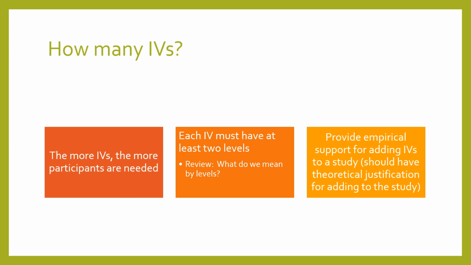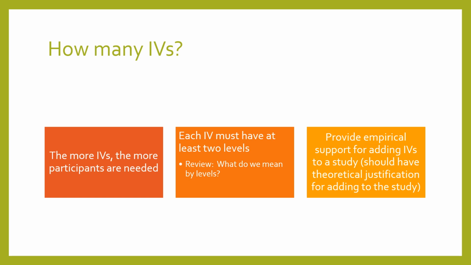So first, it's important to highlight the more independent variables you have, the more participants you are going to need. So if you've taken statistics, you probably know that an N of 30 per group is usually thought to be the number needed for statistical power when you're running your analysis. However, it can be very difficult to get participants, especially in in-person and lab studies. It can be fairly difficult to get enough participants, so this may create an issue.